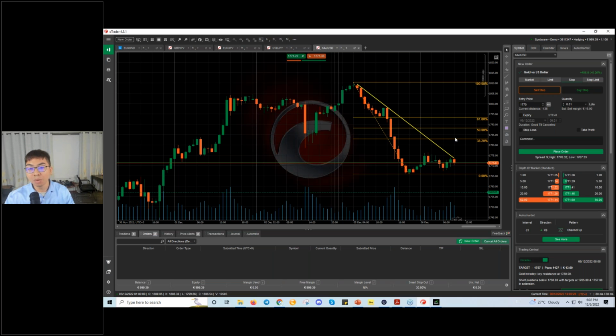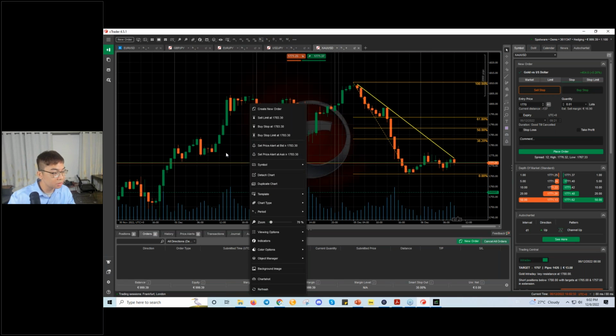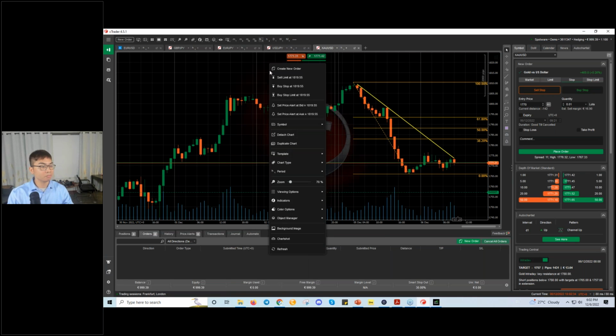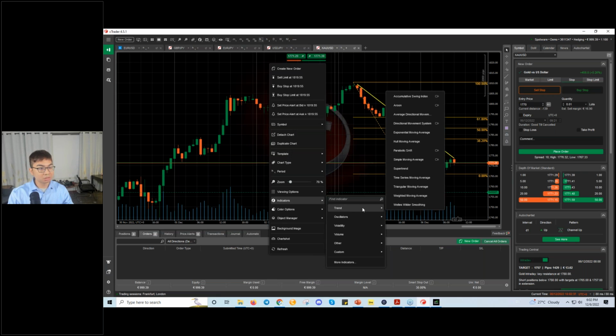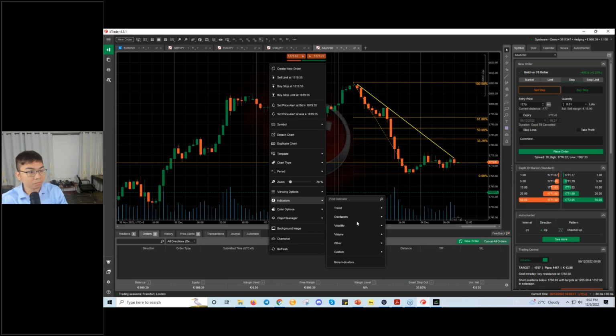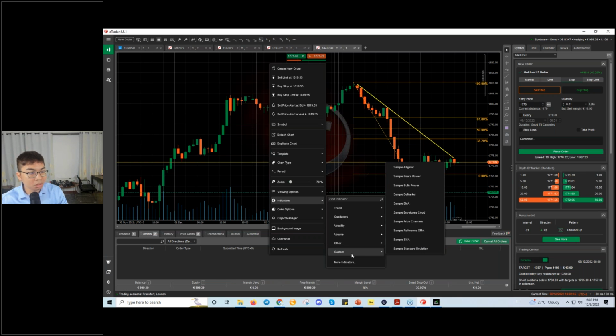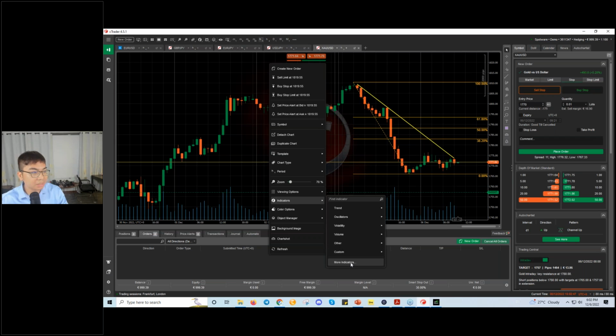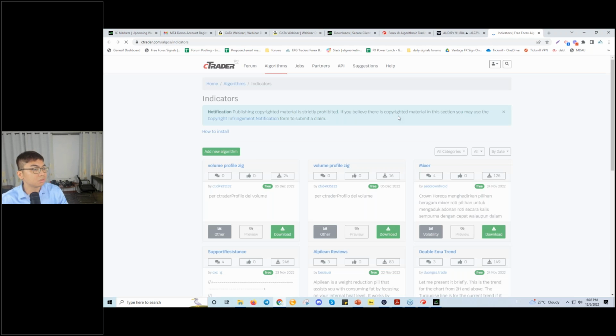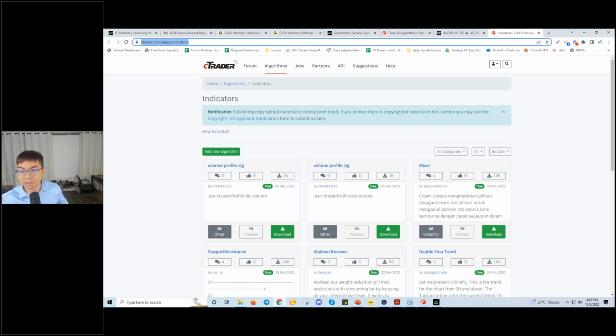So are there more indicators? If so, yes, definitely there is. I saw it over here. You can right click on the chart, move on to indicators, can turn on trend. Quite a lot of indicators right there. Oscillators, volatility, you can slowly explore. You can have custom indicators, more indicators. Move on to their website. You can download it. So I'll just send it. So if you guys are looking for indicators, you can go to that site.